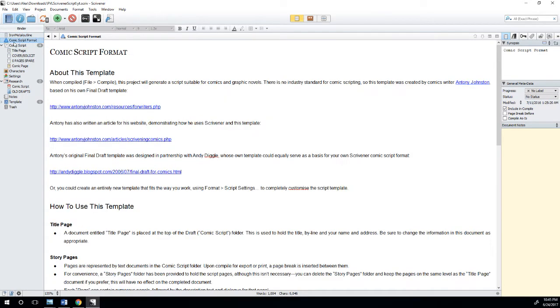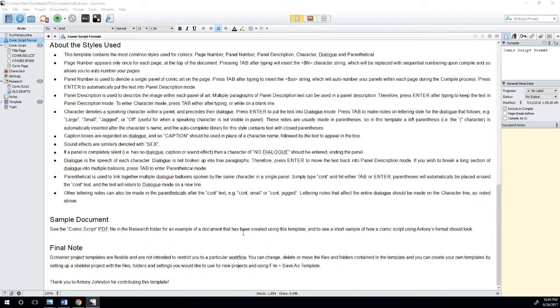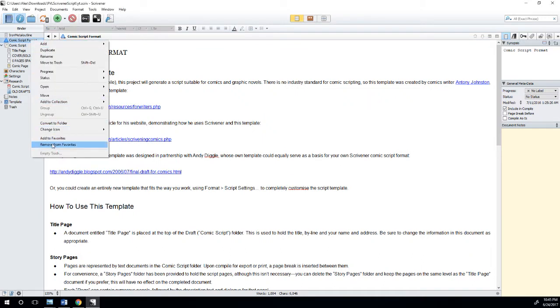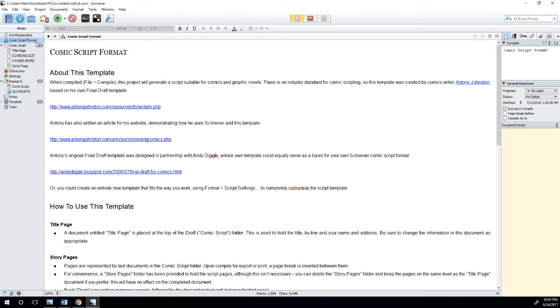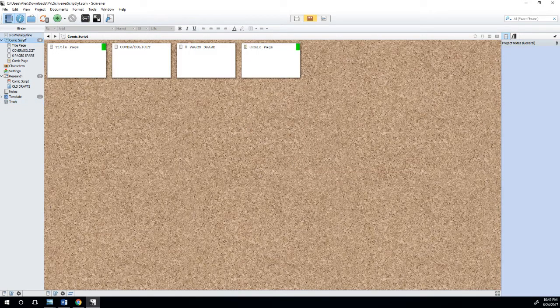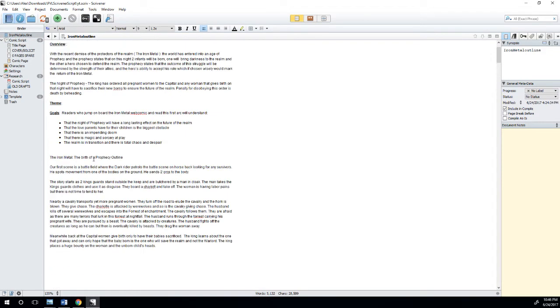Alright, and this one here, comic script format, you can actually delete that out. I'll update the template and just delete this. I wasn't sure whether to leave it in there or not. Some of you may want to read that. It doesn't hurt if you leave it or not, it's just going to be in the way, but I'm going to go ahead and delete it. So to delete stuff here, you just highlight it, right click, empty trash, and it's out of your life forever.